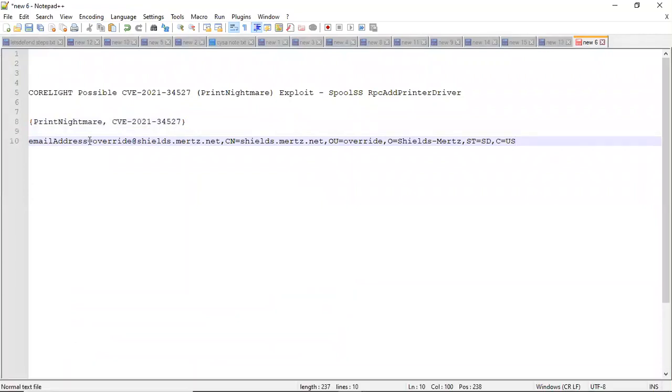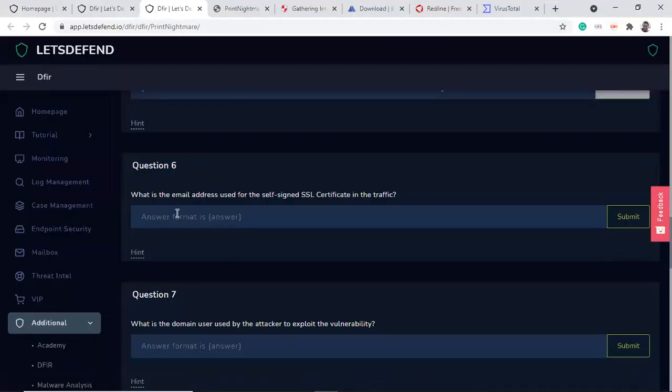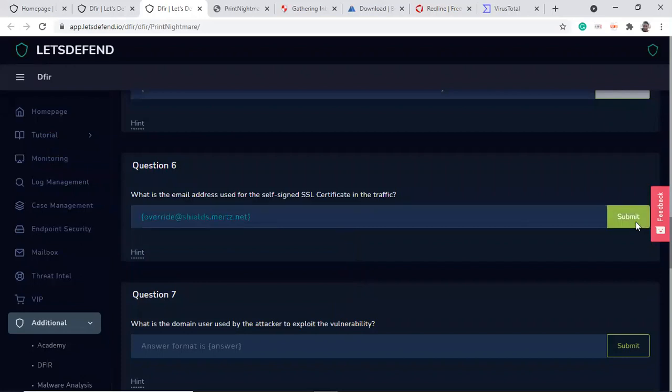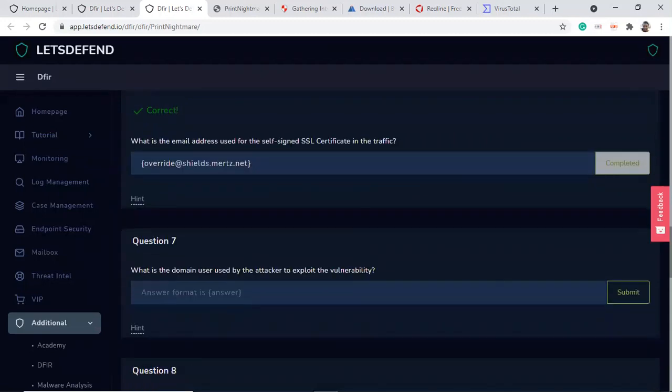Right. So we're just going to do this. So let's see. Hopefully this should be the answer. Okay, guys. So we're able to retrieve the email address used for the self-signed certificate just by looking through the logs relating to that IP address.